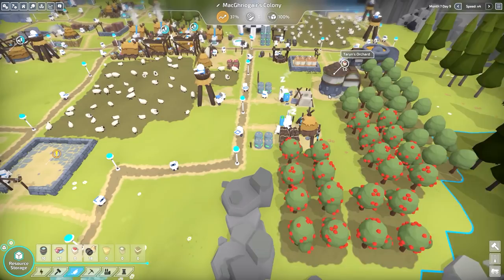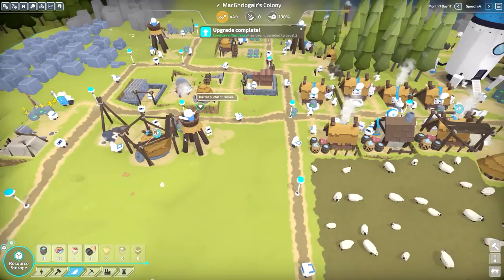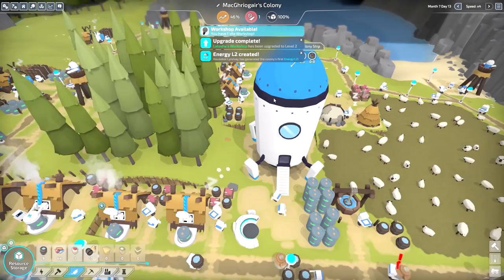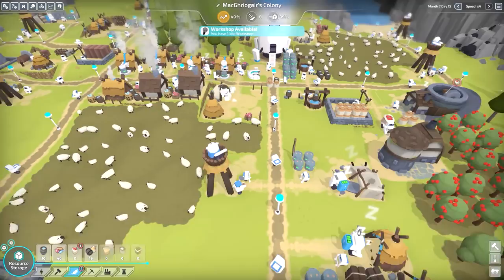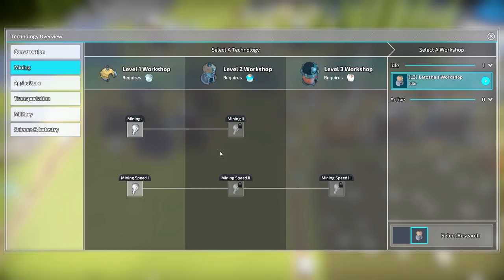Bit worried that he might not be able to access some of these other trees, but we'll see. Okay, those guys have been upgraded. Fish looking good. Okay, no, they are working. Select research. Oh wait, we could have done mining right away. I don't wanna, oh, that's tools. Never mind. Let's do mining.